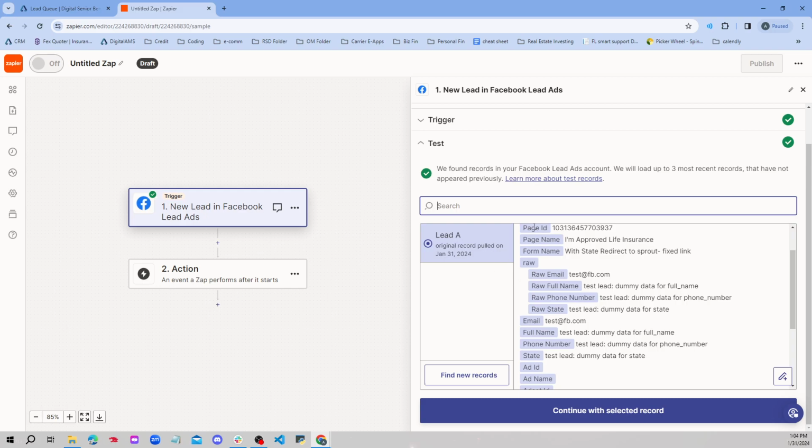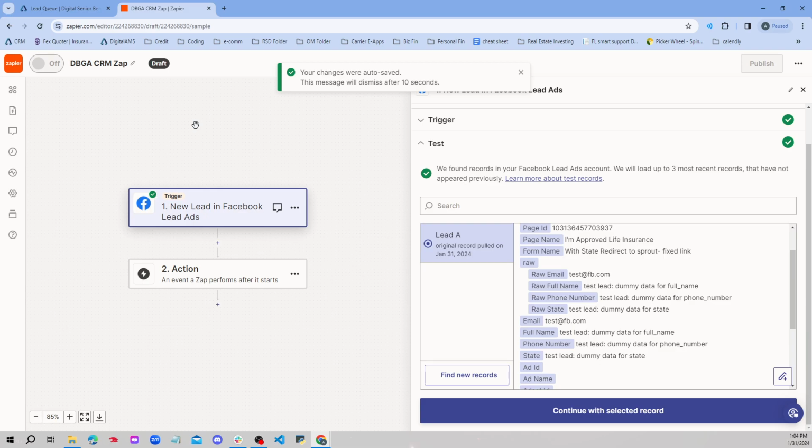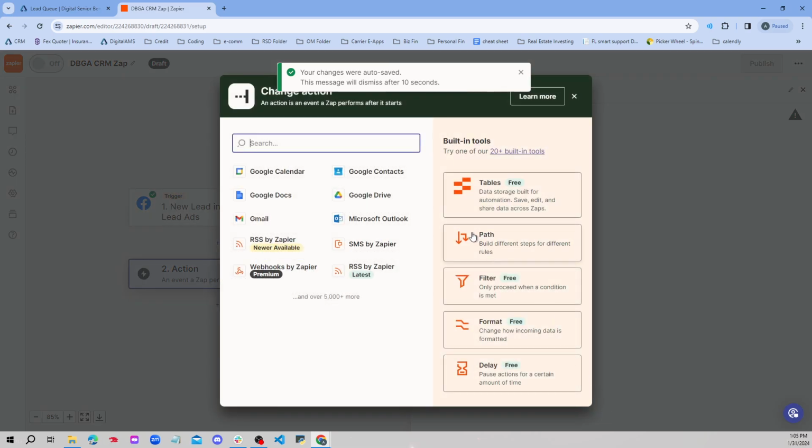So now you've successfully connected your Facebook page to Zapier. Go ahead and name the Zap too. Name it just DBGA CRM Zap or something, right? Cool. So now go ahead and continue with the selected record.